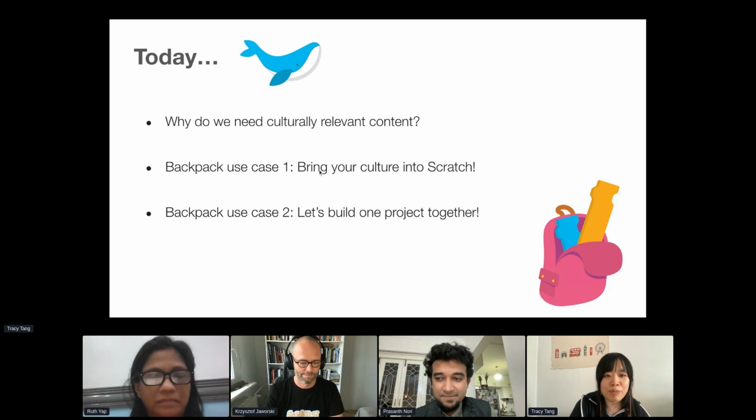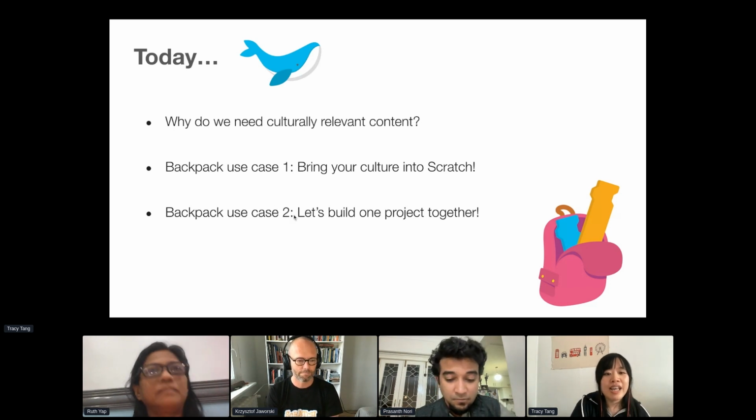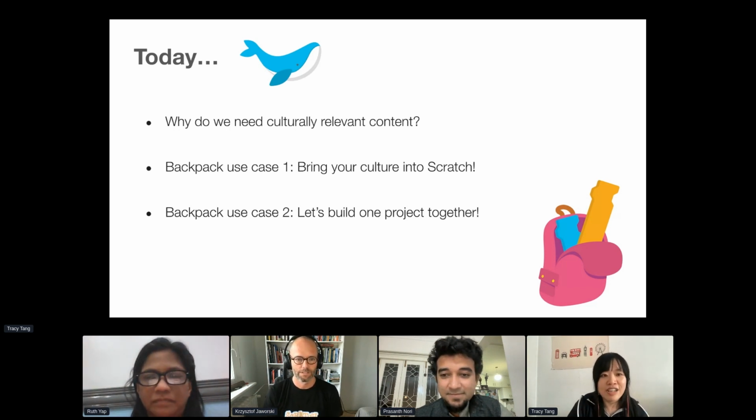The first one would be bring your culture into Scratch. We'll demo how to do that with the backpack. And then we'll do another demo, which is a bit different, building one project collaboratively together. So you can follow along and watch the demo together, and you'll definitely have a better understanding of the backpack feature after the workshop today.